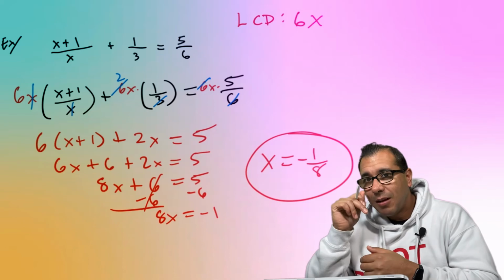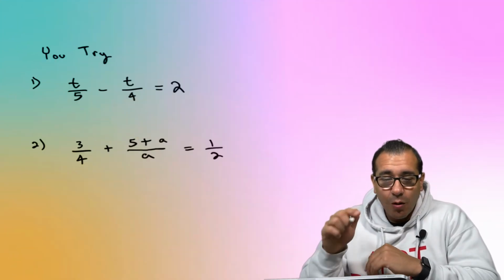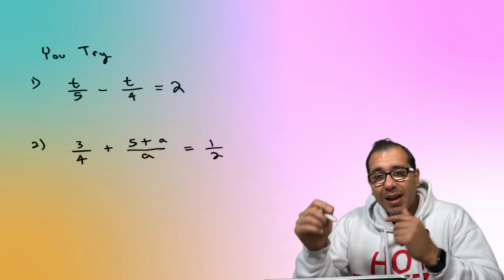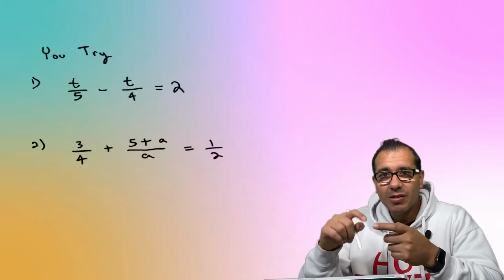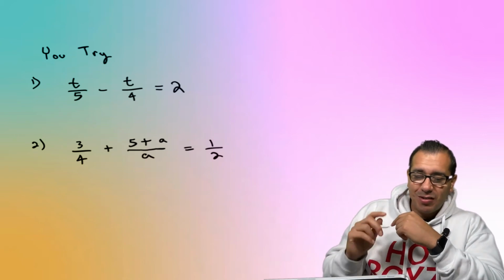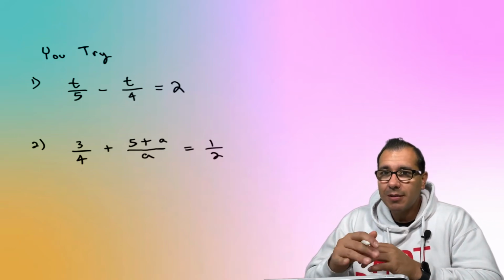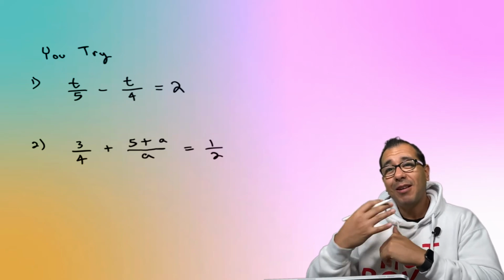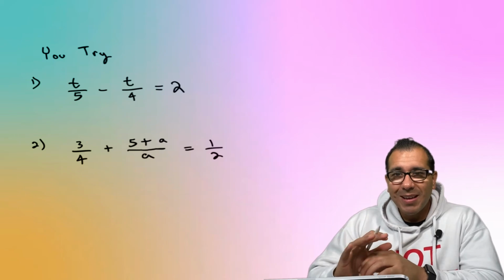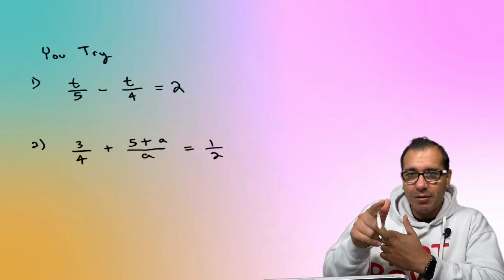All right. So let's look at what's in store for you. Before we continue, we have problems 1 and 2 right here for you to solve. Go ahead and solve them and then comment down below with your answers. Number 1, what did you get? And number 2, what did you get? All right, so let's move on to our next example. But again, we want you to try these. Don't just sit down and say, okay, I get it. You have to get your hands dirty. You have to make mistakes. That's the only way that you learn math. That's the only way you learn anything. So make sure you do that, mathletes.